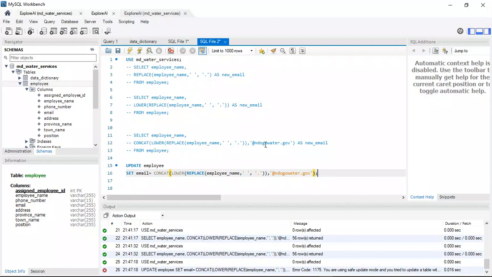So what we need to know also is that every time we start our database, the safe update mode is on. So we need to set it to false so that we can make an update. That one is very, very important.